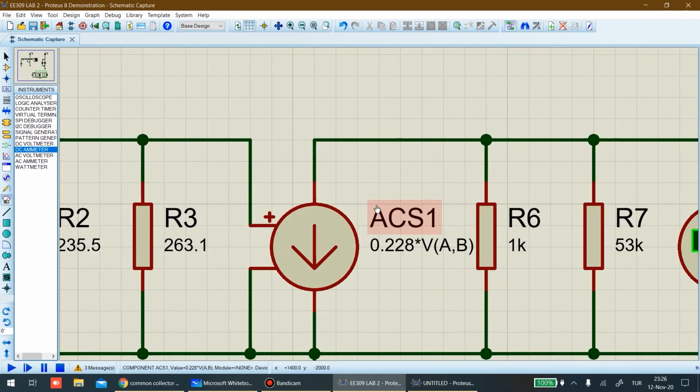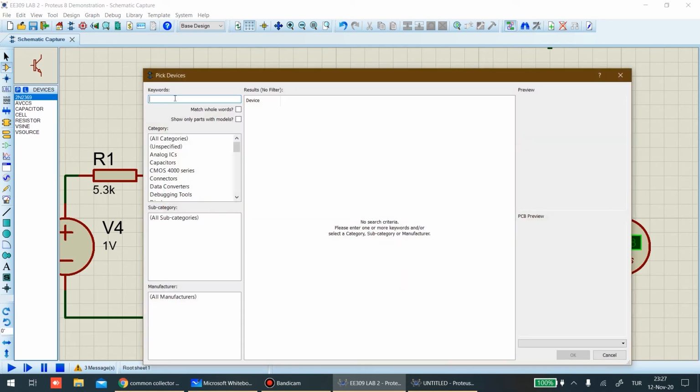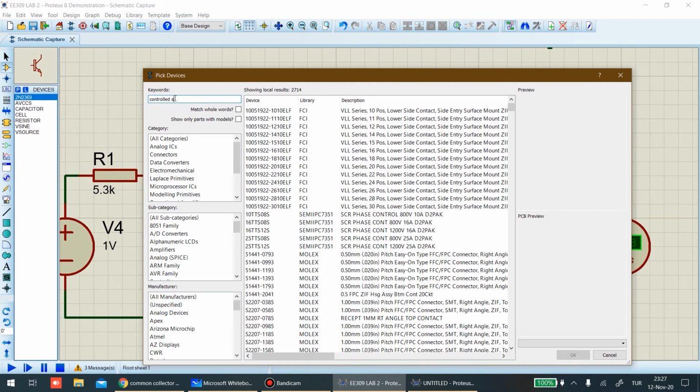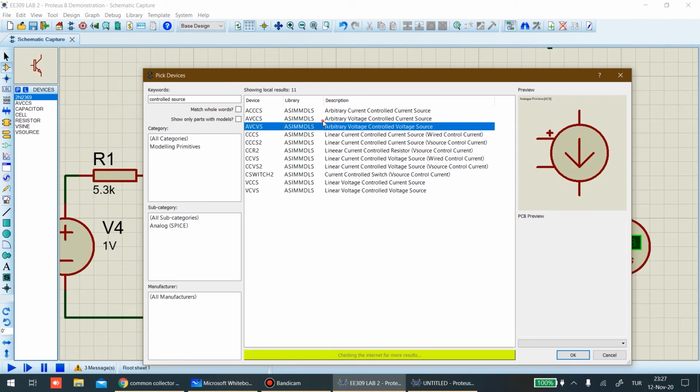And this is our controlled current source. You can pick it from here.